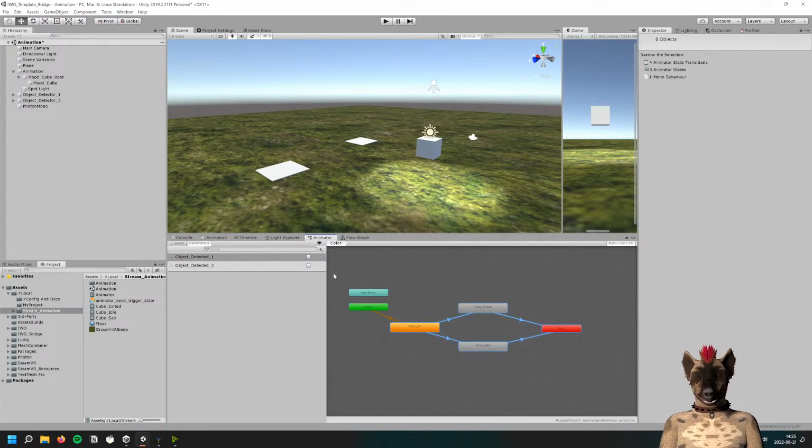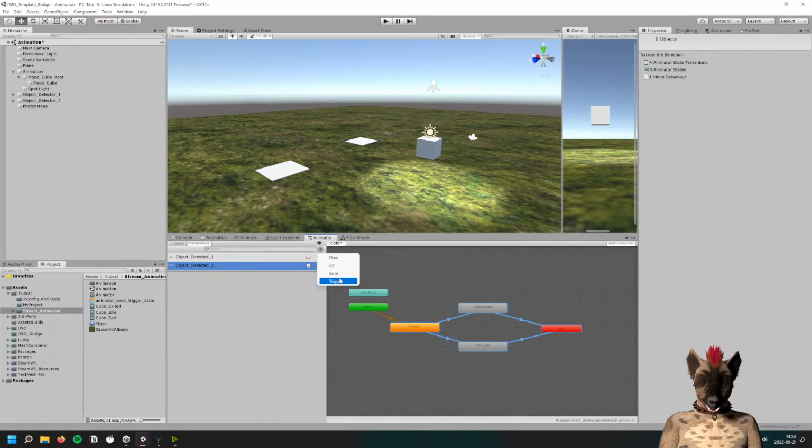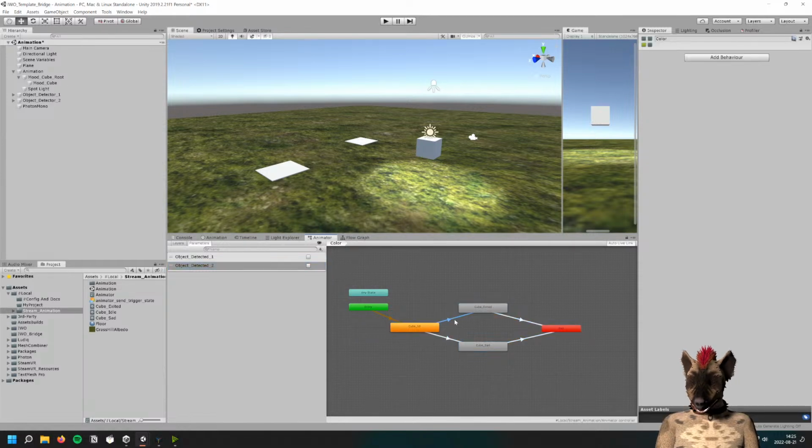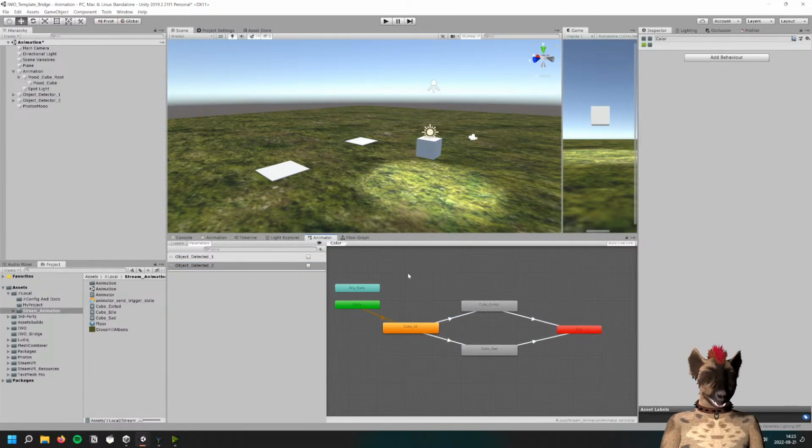Just in and out. Depending on the condition, it could be an integer too, you know? 0, 1, 2, 3, 4, 5, like the gestures. So basically, never use trigger. Never use trigger. It doesn't work with Photon. Trigger is like a bool, but it forces the transition or something. It's not clear. Okay, just don't use it.